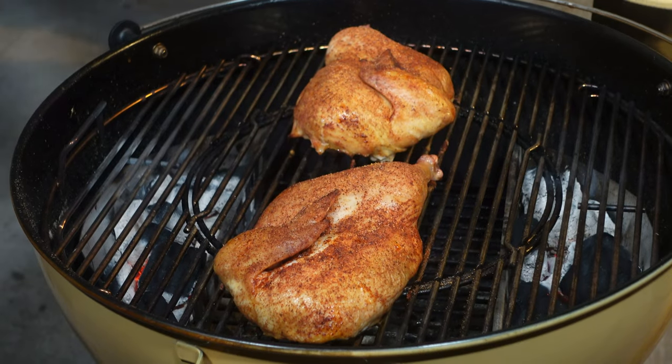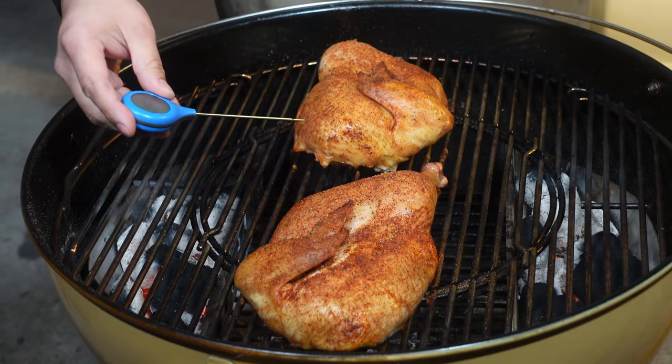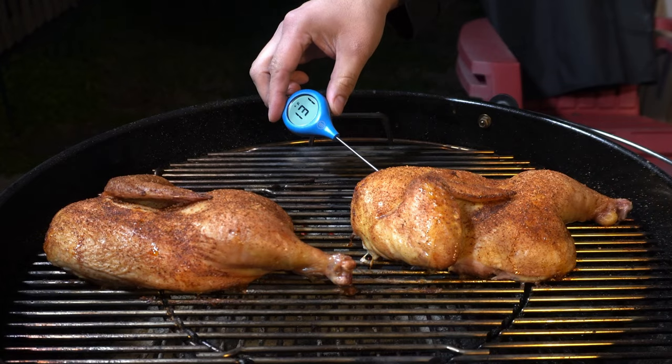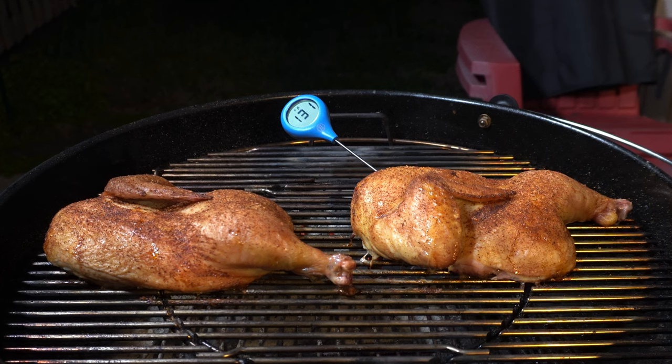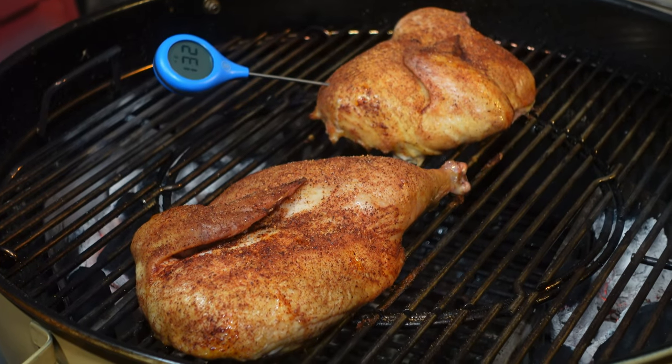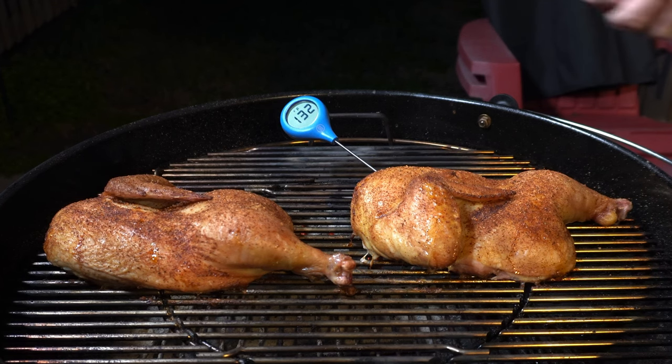It's been about 45 minutes on our chicken. I want to check on it quickly because it's cold outside here in Texas and it's misting — probably the most disgusting weather in a while. The chicken is actually looking really, really good. I love the color from that Certified rub. Checking the deepest part of the breast, we're sitting right around 130 degrees. I'm going to let these cook to about 158 degrees and then they'll carry over just a little bit. The charcoal baskets are still running nice and hot with plenty of fuel, so we'll probably check them again in another 25 or 30 minutes.